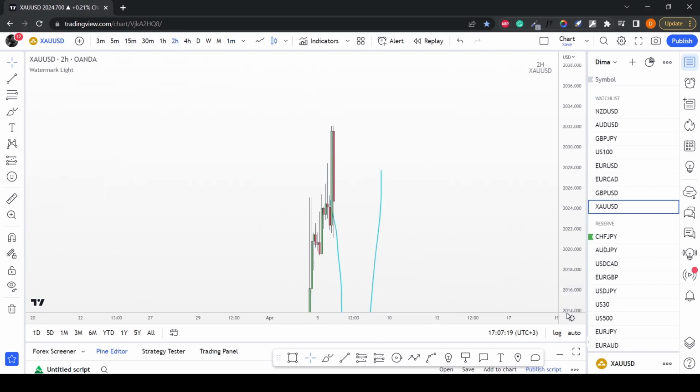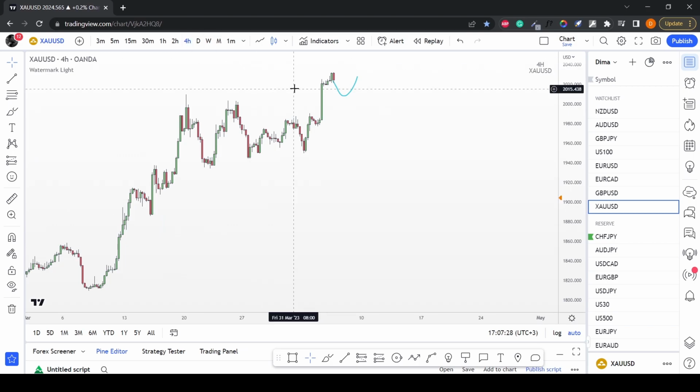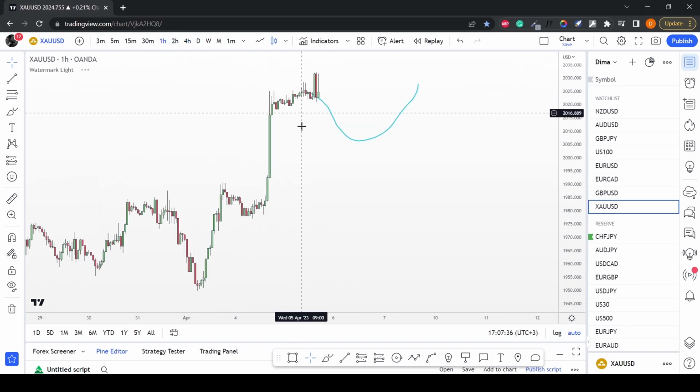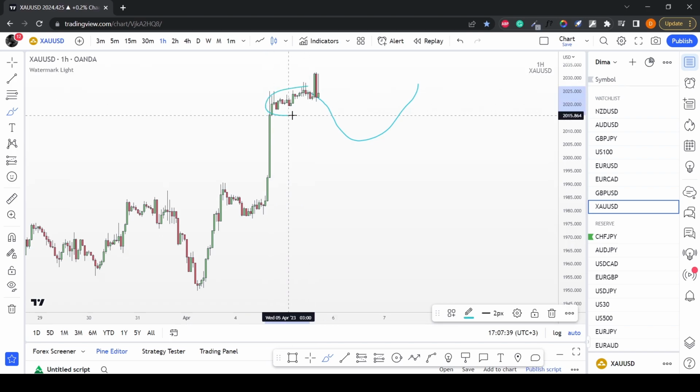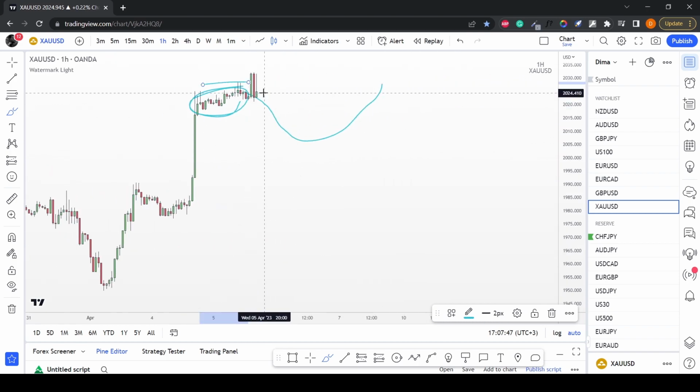And here I wanted to tell you why it's so important not to try to fade impulses. Sometimes it will work, but you see, gold actually broke 2k, so this candle destroyed so many accounts. And after the break, people who think that they are smart started to short here. After the break, everything for them is overextended, and this is their liquidation. So many accounts destroyed here. And now the supposedly smart people start to short here, trading their reversals.